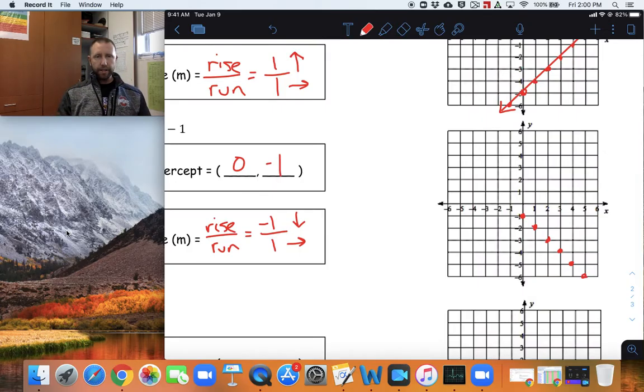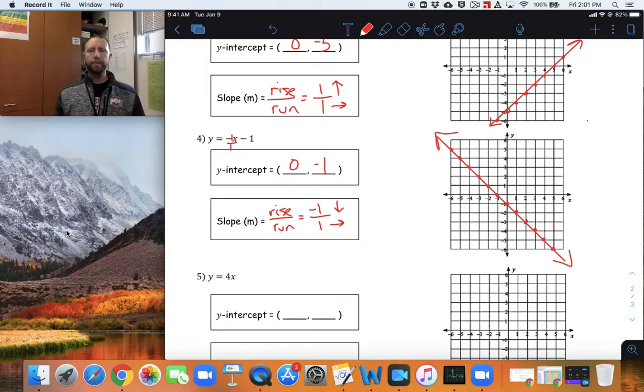I go back to my beginning point and do the reverse, do the opposite. So instead of going down 1, I'm going to go up 1. Instead of to the right, I'm going to go to the left. And I keep doing that until I run out of room. Once you have all the points, graph them. Oh, finally, that looks a little bit better. Actually, that's probably my best one yet.